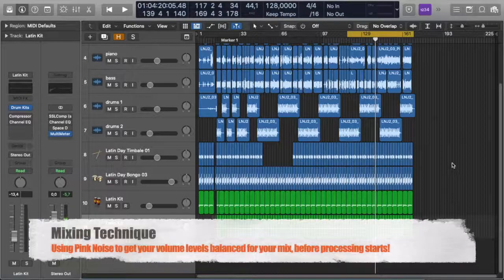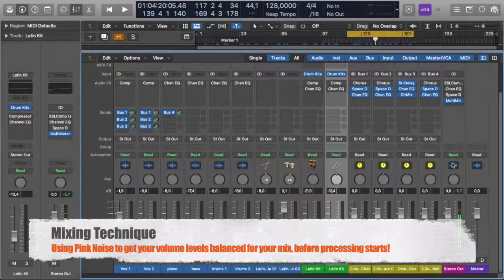I want to show you a really great technique to set up your mix session using pink noise. I'm busy working on a fantastic jazz track, and it's been really nicely recorded, so that absolutely helps before mixing anything. You just want to make sure that at the recording stage your levels are right and your tone is right, and that you've got really fantastic ingredients that you can work with right from the beginning.